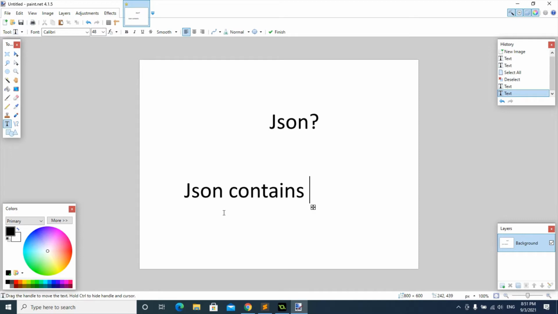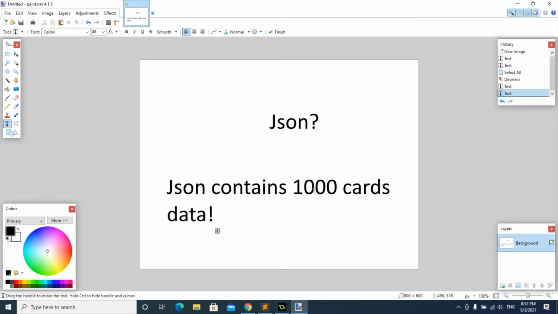How are we going to store this amount of data in GameMaker? It's so simple. With JSON, we can do this. We create a JSON that contains 10,000 cards data. Okay, it's 10,000, not 1,000, for example.